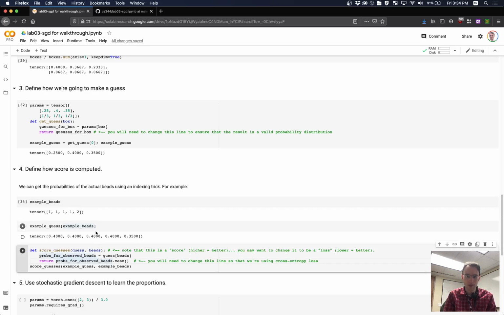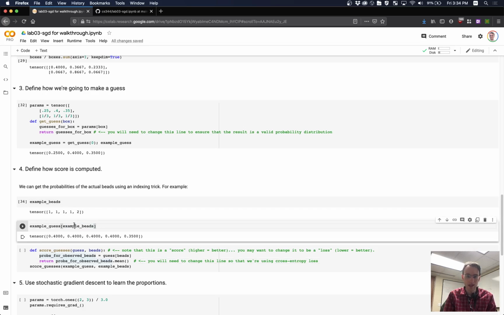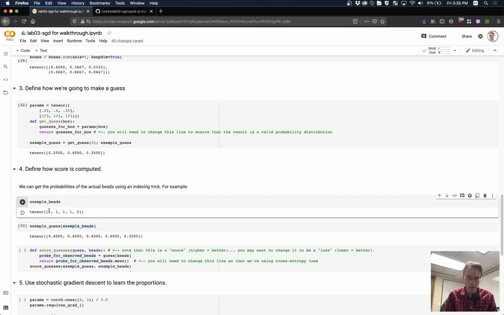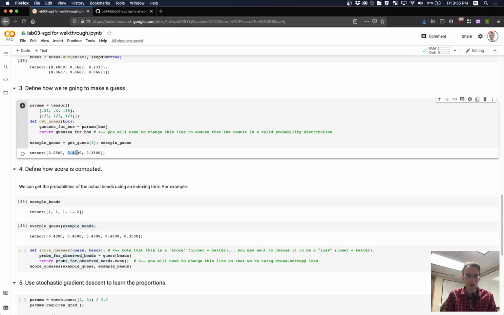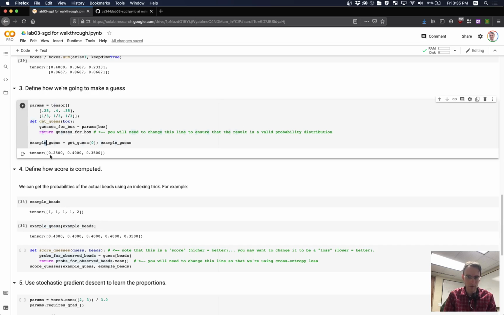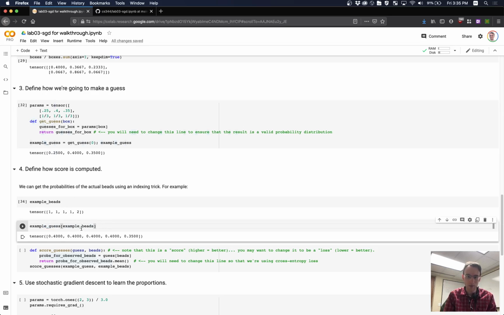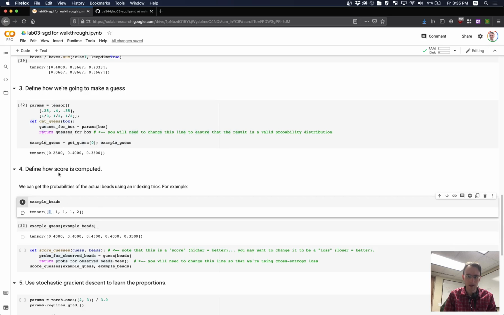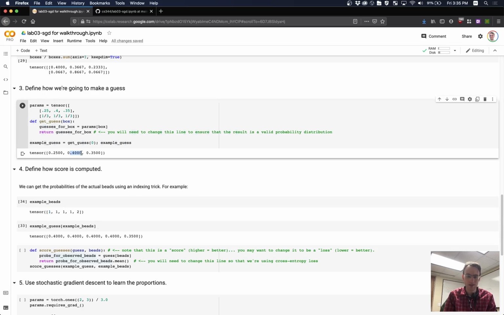So what we're going to do is look at what score we got for each one of these example beads. That first bead was an orange, and we said that our orange probability was 0.4. So this little index trick is going to look up in the example guesses these probabilities. It's going to look up which one corresponded to number 1, and it's going to pull it from here. So it pulled 0, 1, pulled this value.